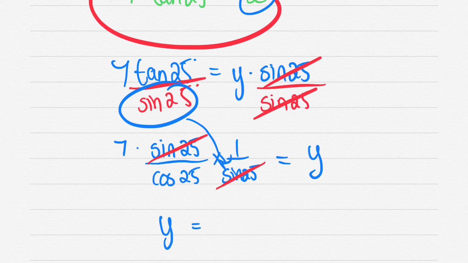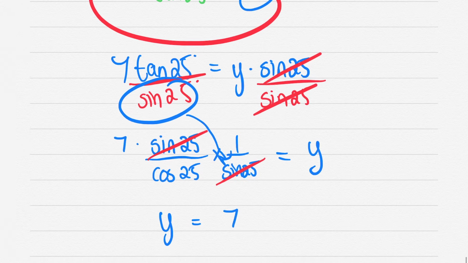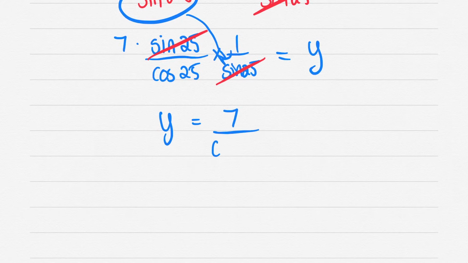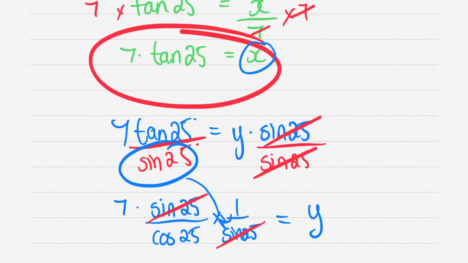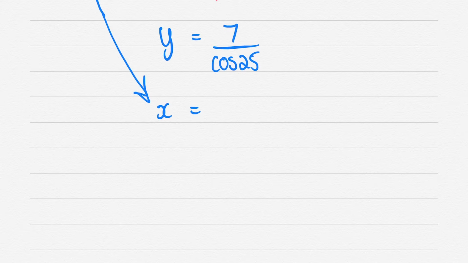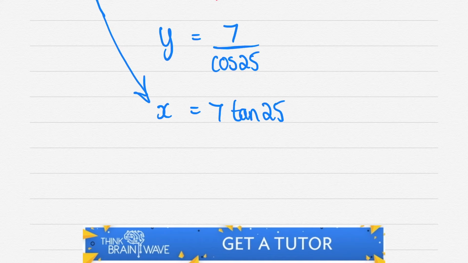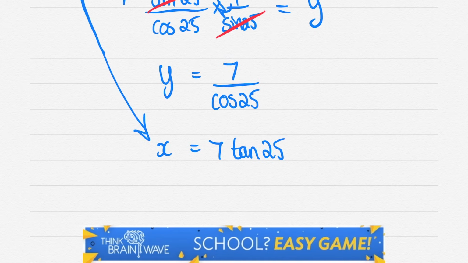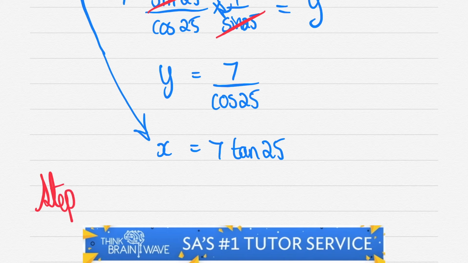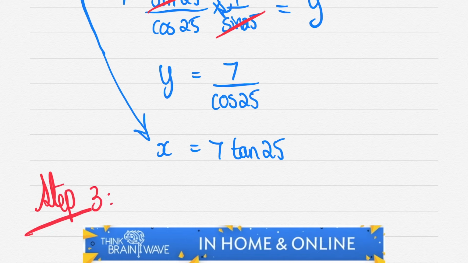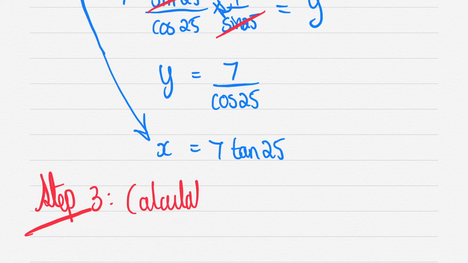Over here, we've got y is equal to 7 over cos 25. Or you can just say 7 sec 25. A lot of schools, a lot of systems don't use sec at this level, so we're going to leave it out. All right, so we found our y. We've actually also found our x. We've got x is equal to 7 tan 25. Our y that we found earlier is y is equal to 7 over cos 25. We took a really, really long method to get there, that's for sure.